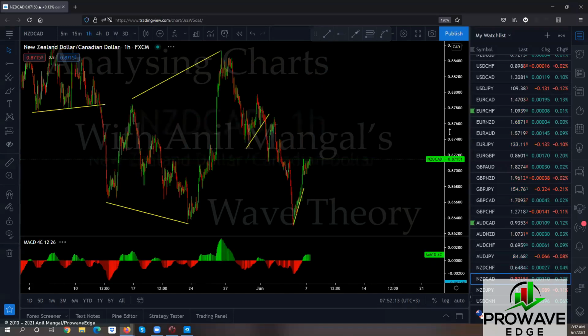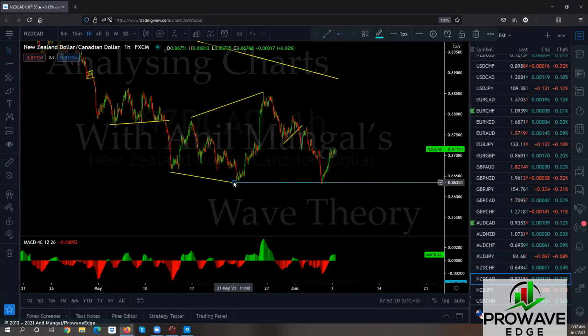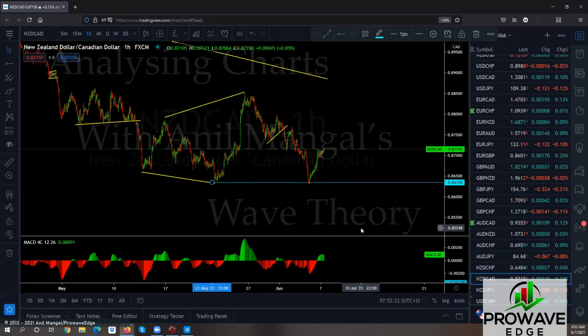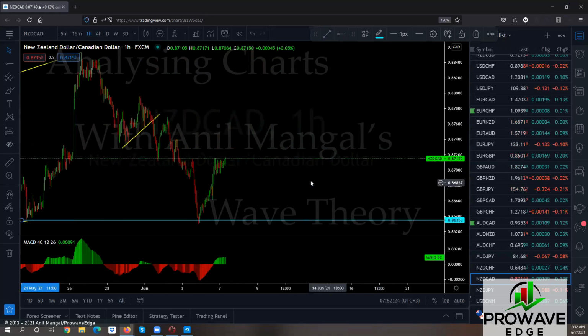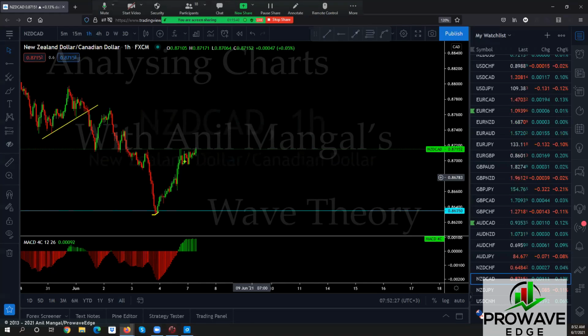New Zealand CAD. We broke the low. I'm pretty sure we did. Yep, look for buy setups. You're getting a flag there. We'll look at the flag. It's probably incomplete, but you can go with it. Just use a bigger stop. You know how to do it. Put an entry order, go for this.